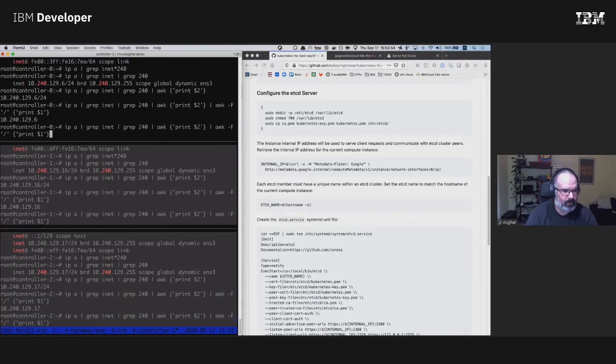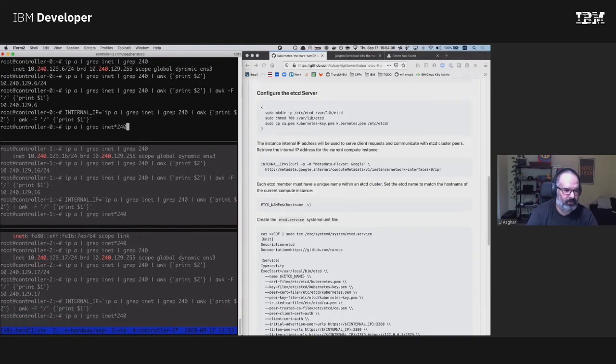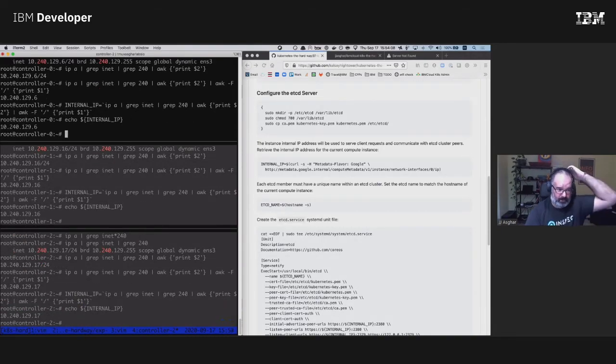There we go. Okay, so then we can come back over here and say internal IP equals that. Then we can do that, and now we got our internal IPs. Like I said, not pretty, but it worked.